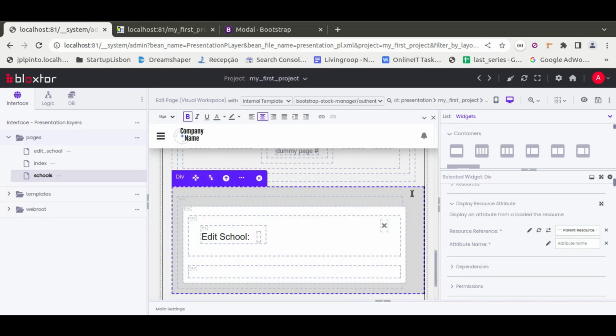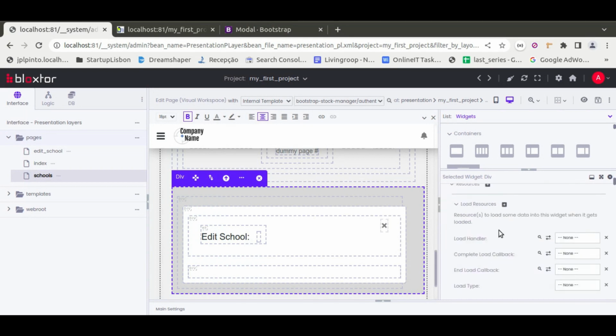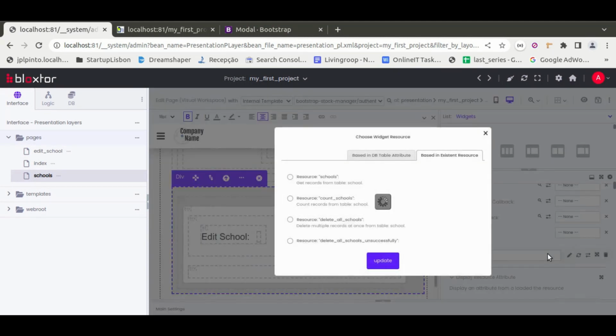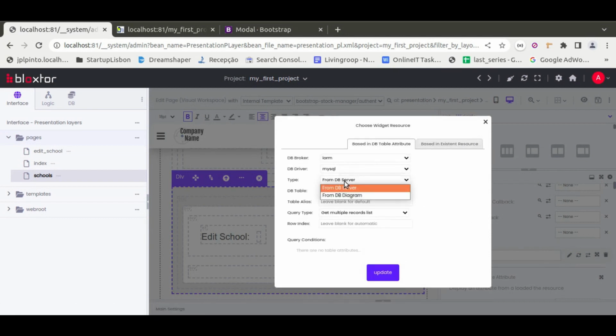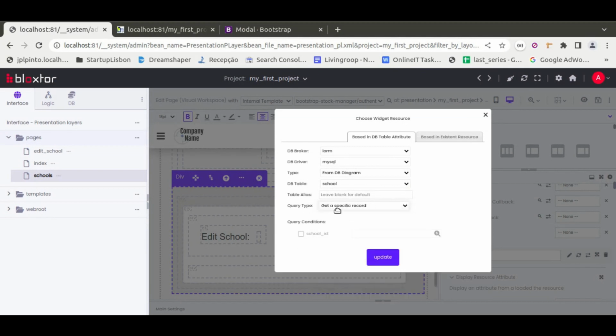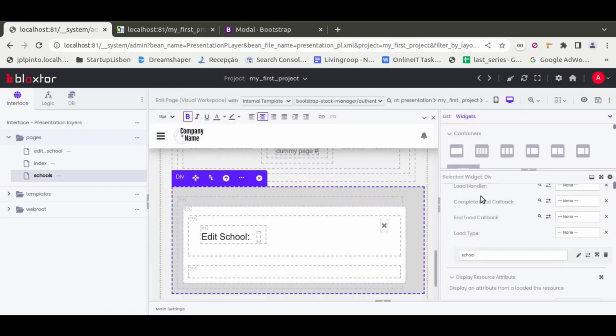So in the pop-up we need to load that specific resource. Currently there is no resource that does that, so let's create a new one, making these selections here, getting a specific resource, and let's apply it. The system creates the school resource, perfect, put it here.